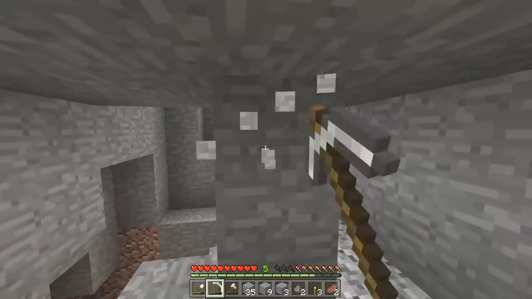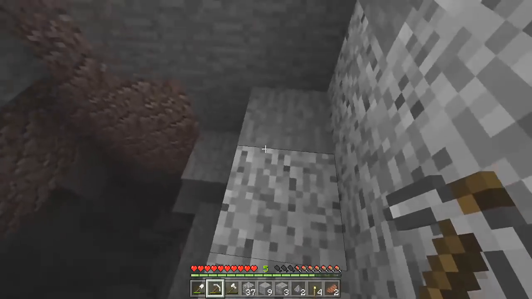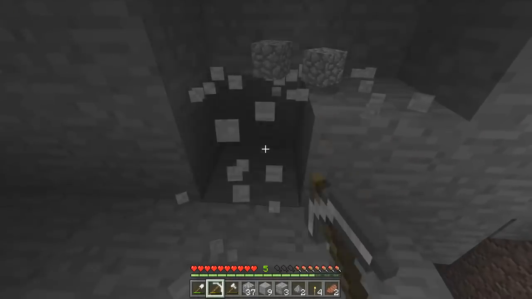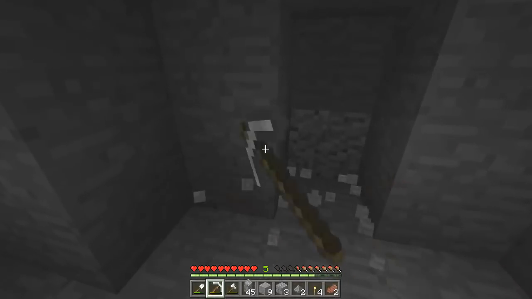So we're going to need quite a bit of stone, obviously, to make the veranda. And we're going to need a load of stone for the... just lost my torch there. We're going to need a lot of stone for the roof as well. I'll probably use slabs to make a nice pitched roof or angled roof. And if I can make an upstairs, that would be great as well.